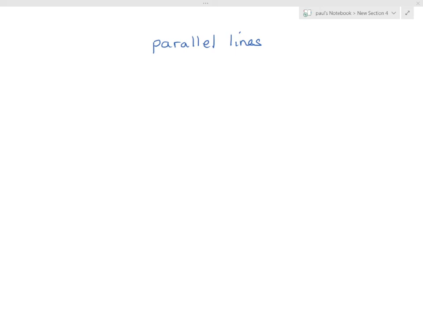Right, welcome to part 2 of lesson 9, and we're now on to parallel lines. Let's recap from before what we know about shapes. We know that everything in the triangle adds to 180, and all the angles are the same. We know that in an isosceles triangle, these two are the same and these two are the same. We know that if we go round in a big circle, that will be 360. And we know that angles on a straight line add to 180.